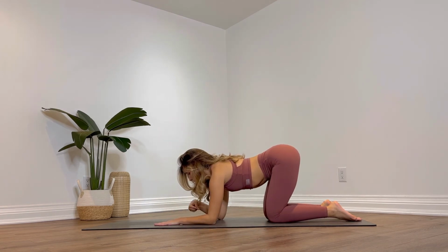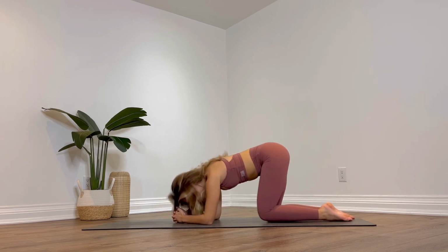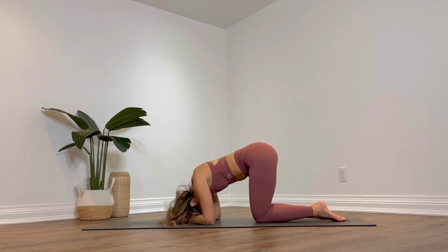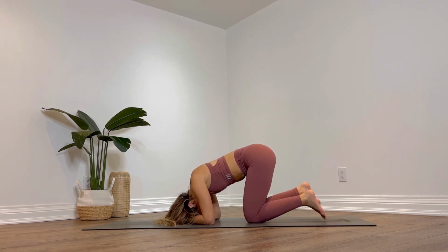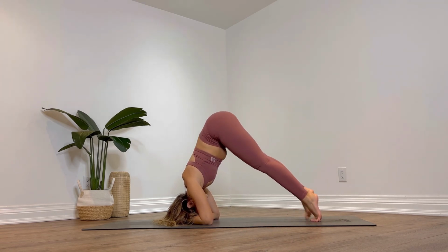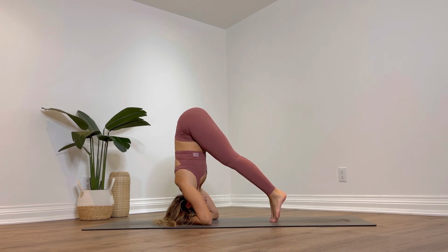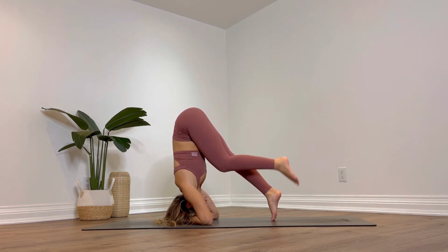Lower down onto the elbows. Elbows are shoulder width apart. Good. I'm showing this in slow motion so you guys can see a little bit better. Interlace the fingers, pinky edge of the hands are down to the mat, crown of the head down, broaden the shoulders, curl the toes under, lift the knees, lift those hips up to the sky, walk the feet in as close as you can, keep the shoulders broadened, engage your core.